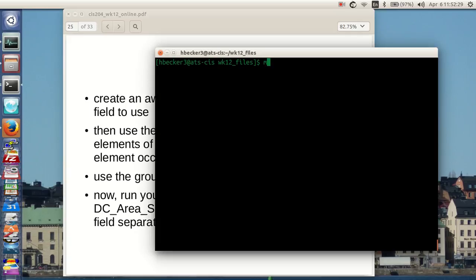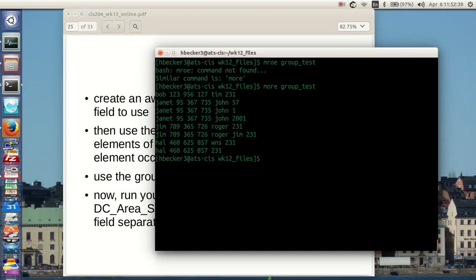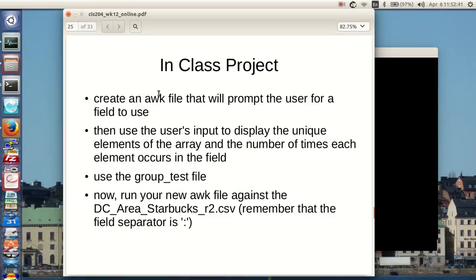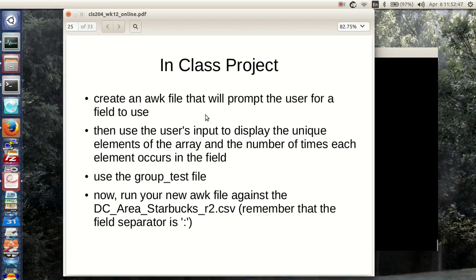Control L, more group_test. Okay, so that's the file we've been playing with. Now, once you create that, run your new awk file against the DC_area_Starbucks_r2.csv, and remember that the field separator is colon.